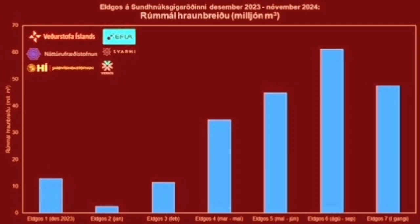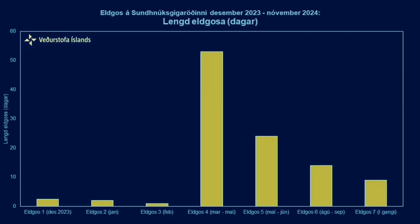This reminds us that this eruption is different from what we had before. Our chart shows that the eruption volume in this eruption is actually the second largest so far, just before the sixth one. But the duration is among the shortest ones so far — fourth in the shortest ones, and definitely not one of the longest.